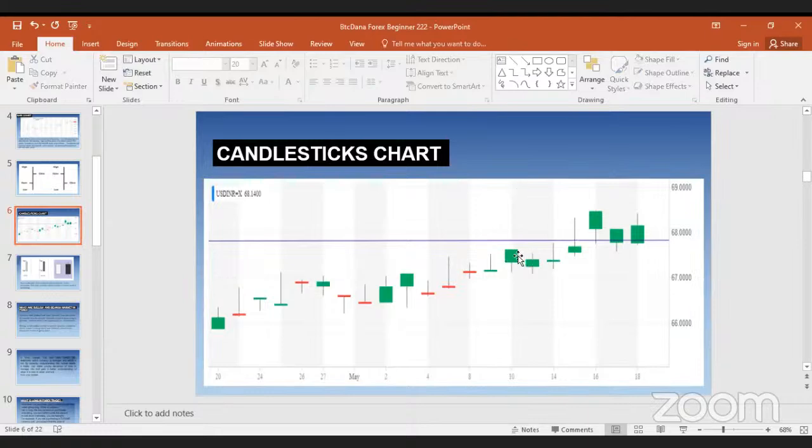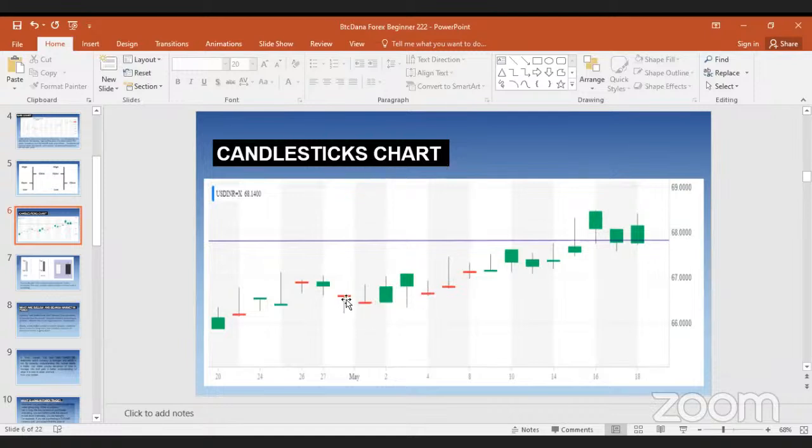Now, in this candlestick pattern, we have the opening and the closing price. The opening price for a bullish market is below. When a candle opens below, it goes up, then it closes above. That makes it a bullish market, an uptrend, because it forms a candle with a low opening and a high closing. So that is an example of the bullish and the bearish market in candlestick chart pattern.